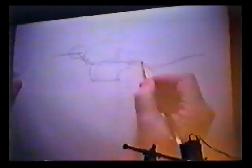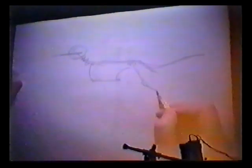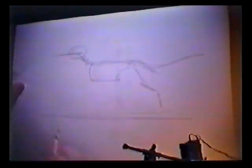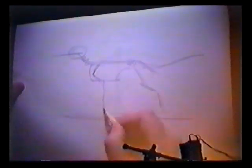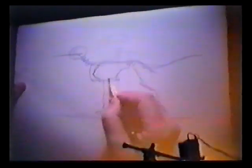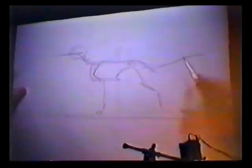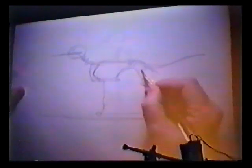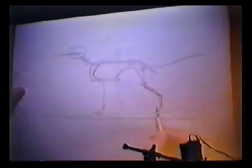And of course, I'll try to get a flow here with that. Into the knee, into the heel, and then of course down into the feet. Now, when you start to simplify these things, there's an anatomic sense we start to study. You know that the knee is in here, and then we're working out into the heel, and in fact these are the toes and so forth.